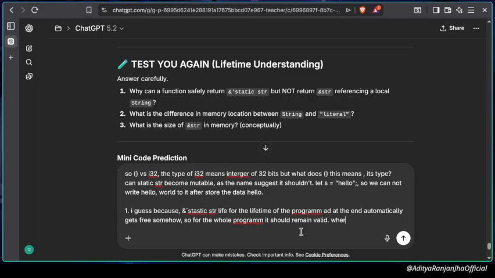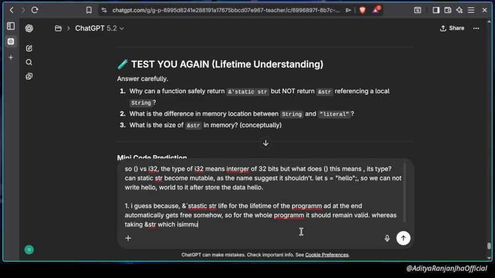Now, whereas taking a reference of str, you know, a variable is a variable. Reference of s or reference of str, which is immutable.